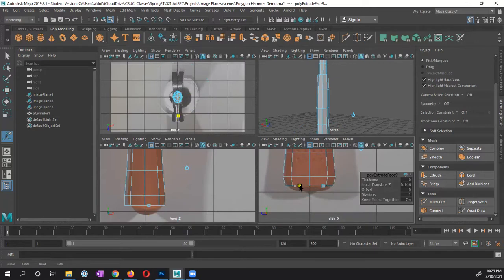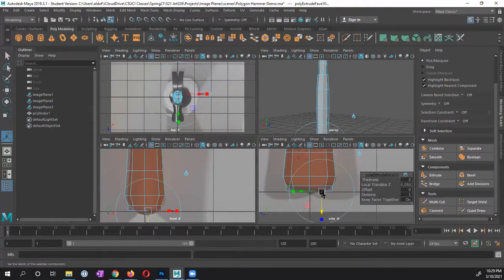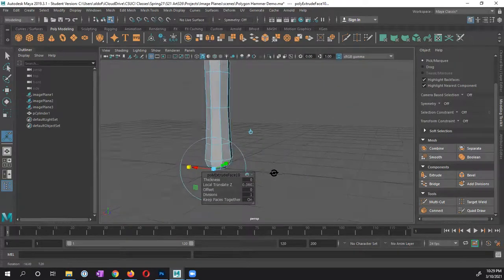In fact, I'm going to scale this in as such. That looks good. And let me go ahead and do the same on this side here. You know, notice that they don't line up. Again, I'm focusing on this side, so that's going to be my main one. And now what I'm going to do, I'm going to go ahead and extrude one last time down like this, because I want it to be round at the bottom. Nice and round. So when I look at it, let me go ahead and focus on this side.